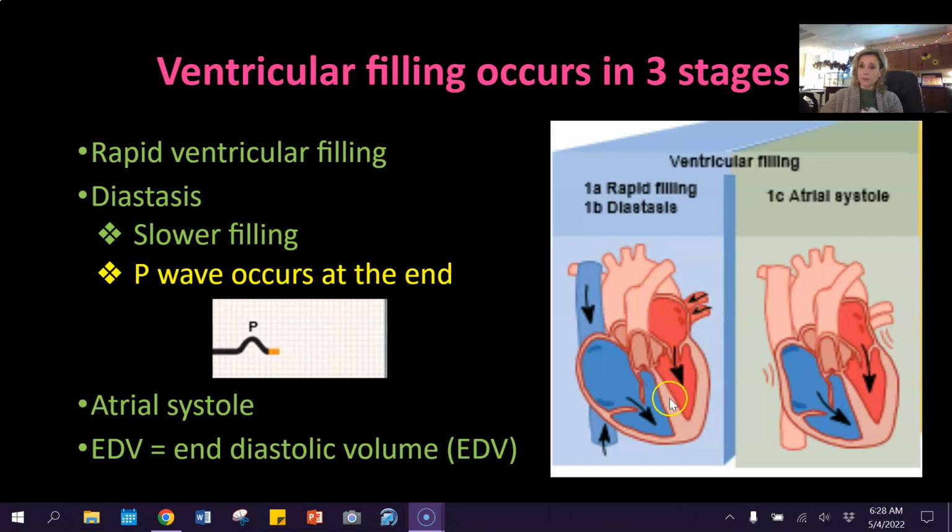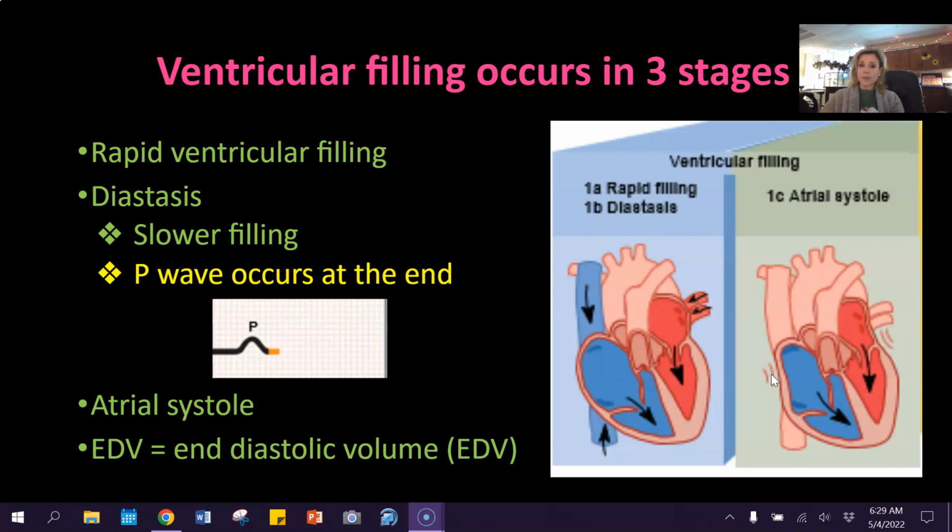And if you take a look at the pictures that I have on the slide, in the green picture you see the little lines on the outside of the atria. Those are the little squishy lines showing you that the atria are starting to contract, and you can see that the actual shape of the atria has changed from what they look like in the blue picture. And so the atria are contracting and they're pushing the blood through the AV valves and into the ventricles.